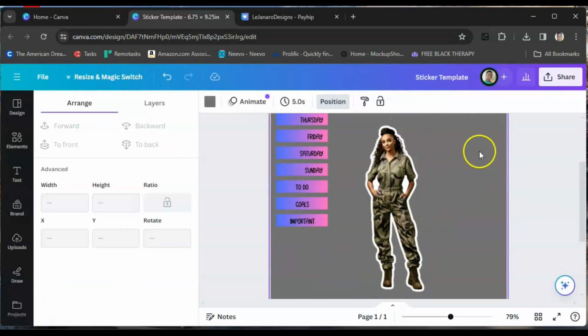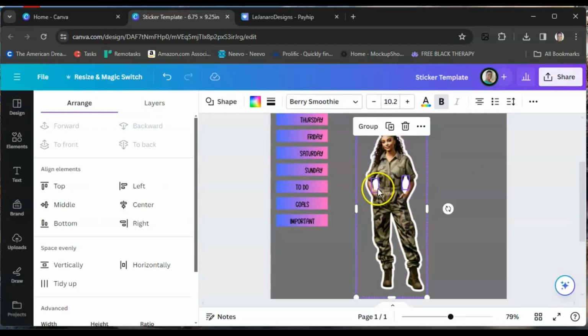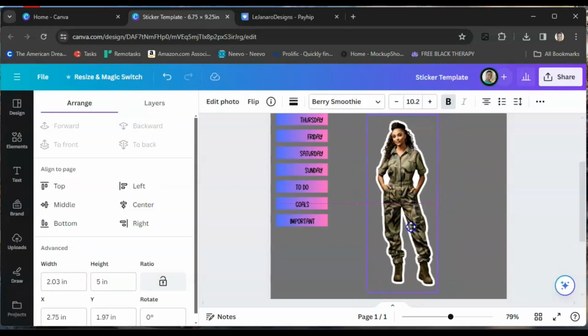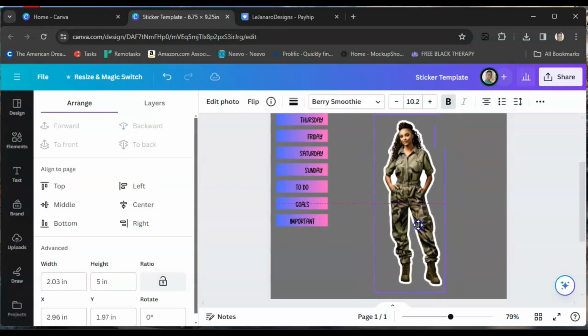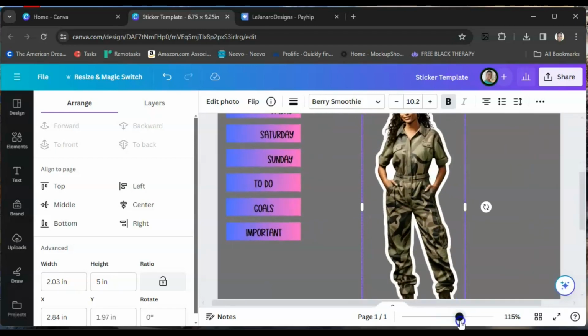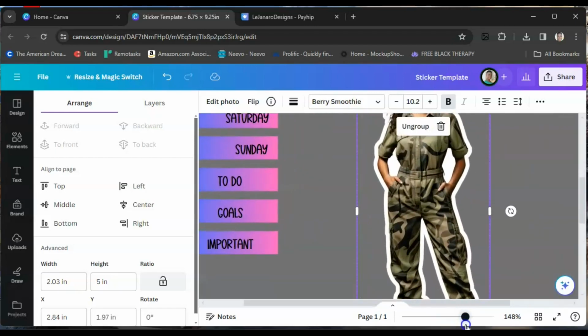And then what you want to do is click and drag because you want to make sure you have those two things grabbed. You see it right here, it has a box around it, and you want to hit group. All right. So when you move it, it's all grouped together. And then those spots are also covered as well. And just make sure you have your spots covered. I think this one I probably need to move a little bit, but I'll do that at a later time.